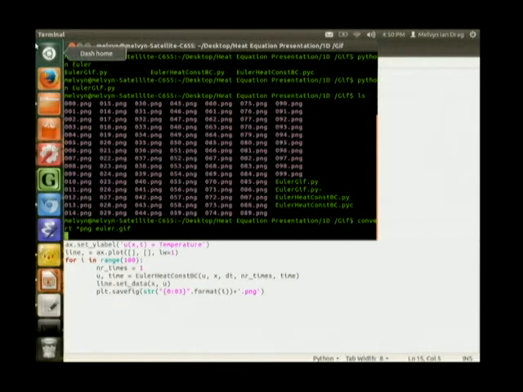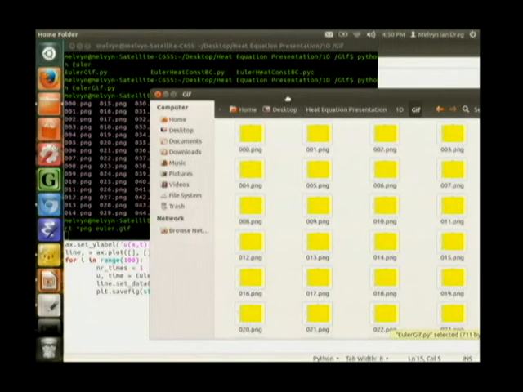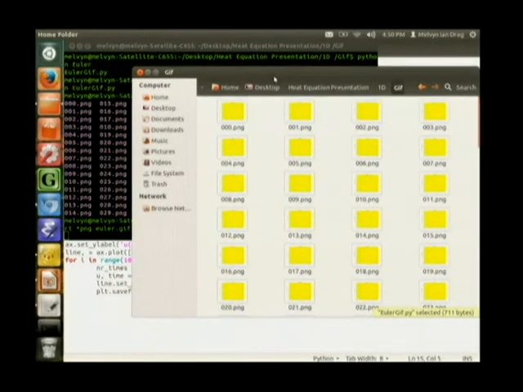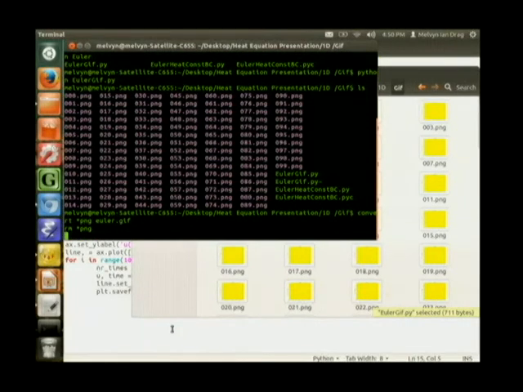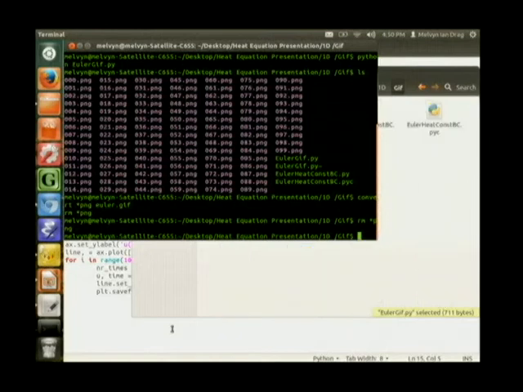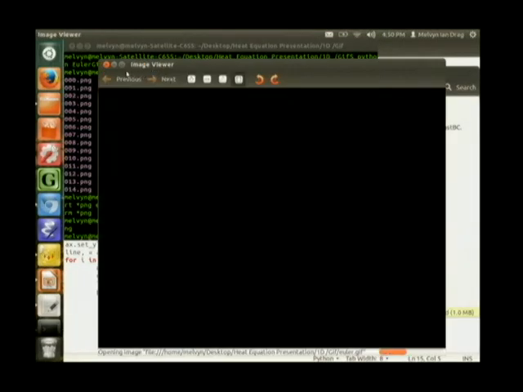And then it's gonna give us a nice GIF, and it's gonna take only a couple seconds. And then we can get rid of all of these images because we don't need them anymore. Okay, and now they're all gone.